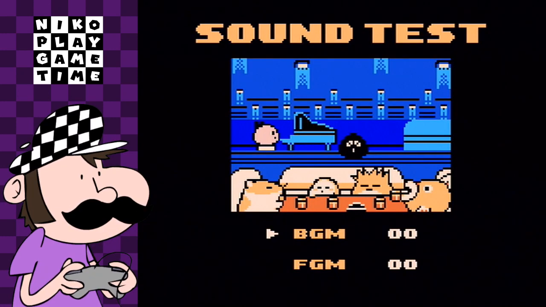And there, get one last good look at Girl Glob sitting there playing the piano. Man, games don't really have a sound test anymore, do they? Well, no, okay, I'm already proven wrong because the new Kirby game literally has a sound stage that you unlock.